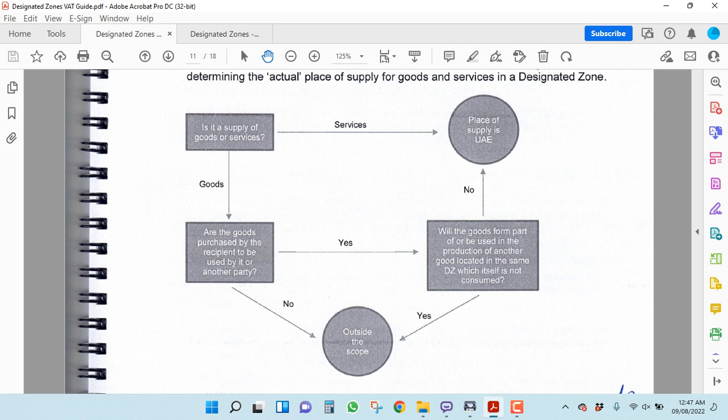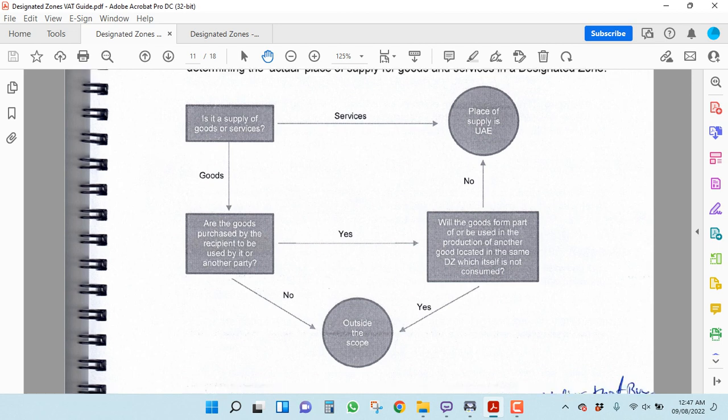We are not saying it, and nowhere is it mentioned that it is export of services or export of goods. Normal provisions are going to apply. Under normal provisions, place of supply is DZ. That's why VAT is not going to be charged. This applies if it is going to be used for business purpose, reselling purpose, in the production of goods that will be resold in the future.